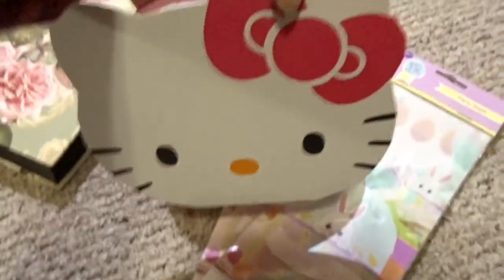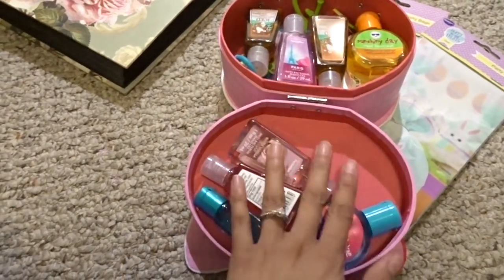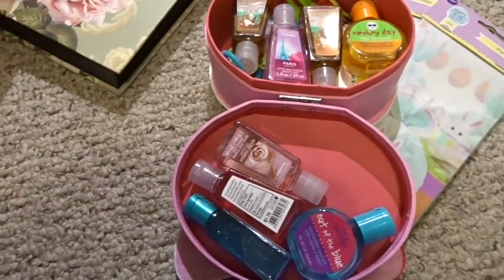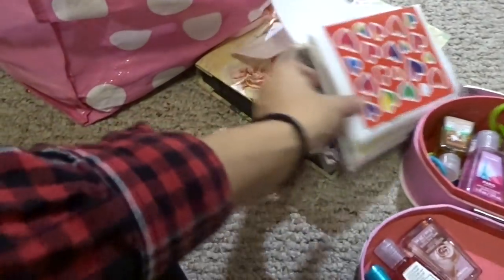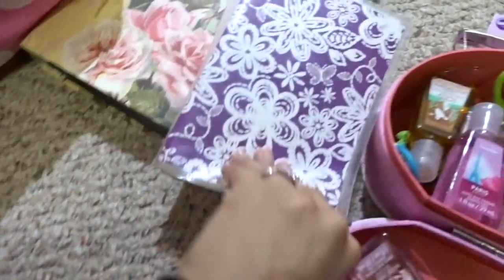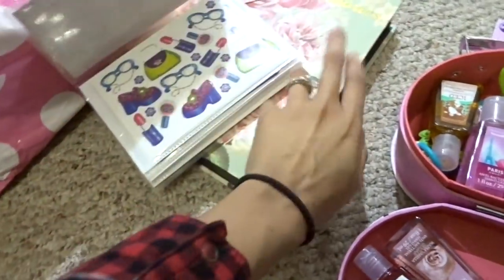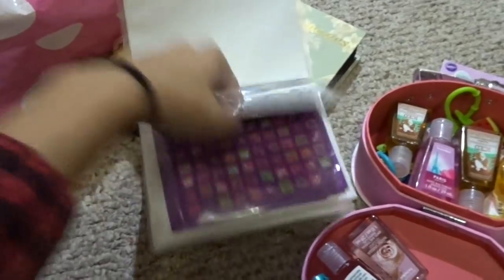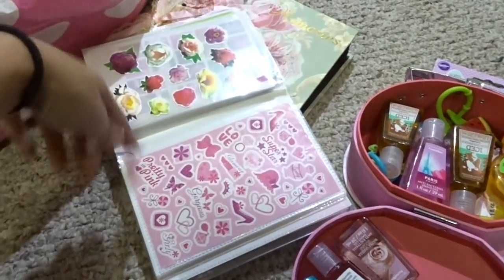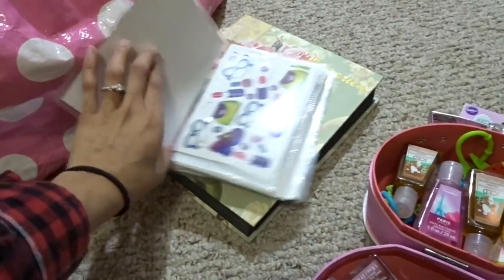I found a bunch of antibacterial pocket bags — they don't sell these anymore for whatever reason, but I have a bunch. I have a whole little section I'm organizing for all my things. I'm going through this stuff because I literally just have so much to go through and I've been getting rid of stuff I'm not using. This is one of my little sticker albums — these small ones are perfect for planners and you can find them at the Dollar Tree. I just use these to store some of my stickers because I love using stickers on my planners.